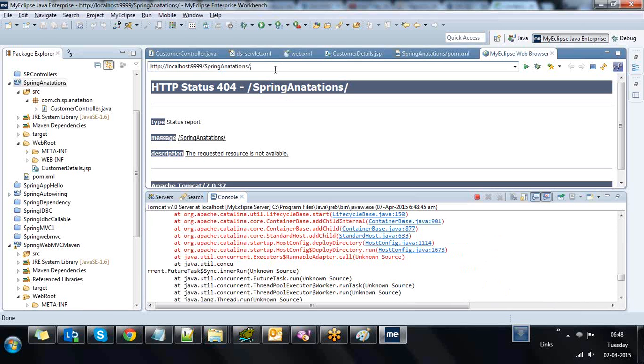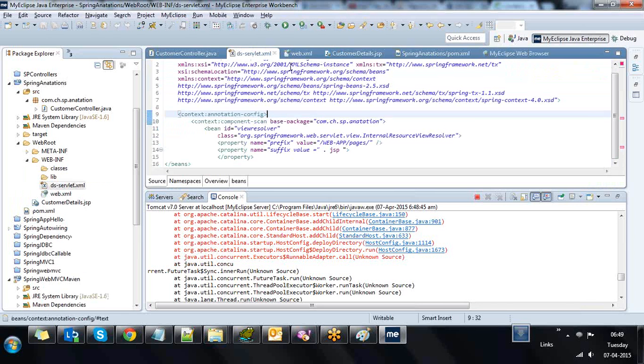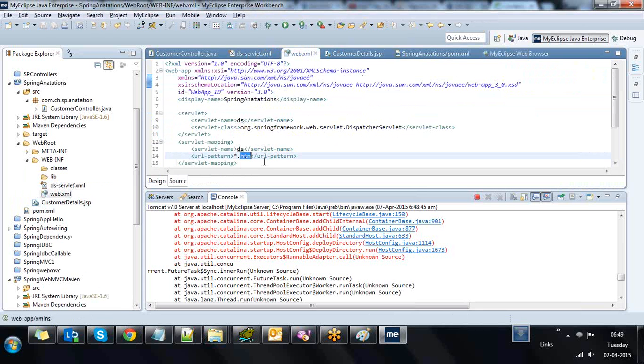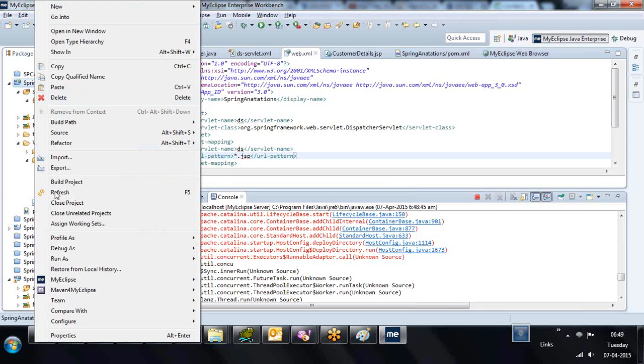Now if I give customer details, it won't take, because we are only accepting .html. So let me deploy it again, redeploy the application.